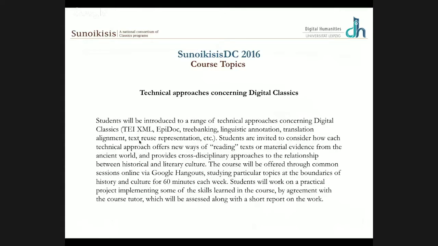So to introduce students to a range of technical approaches concerning digital classics: XML, epigraphy, linguistic annotation, translation alignment, text reuse, working with objects, and not only with inscriptions but also with monuments, archaeology, and then manuscripts and other things.